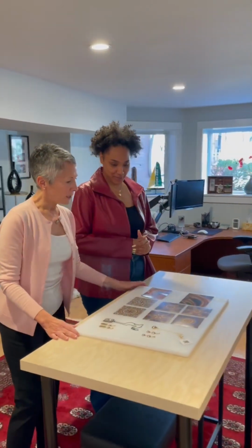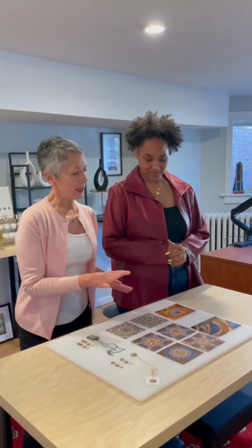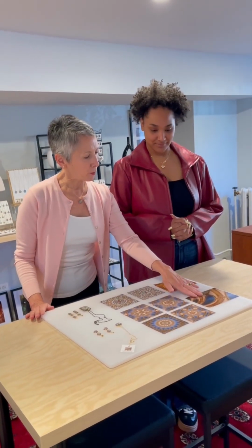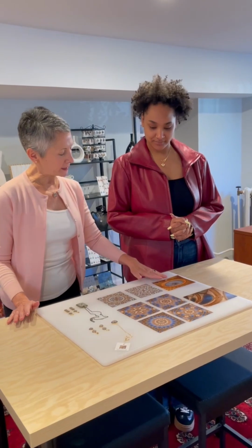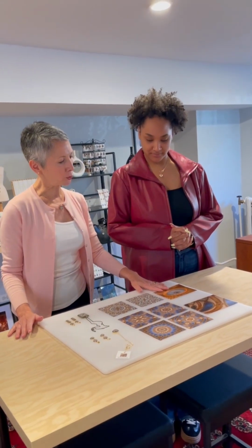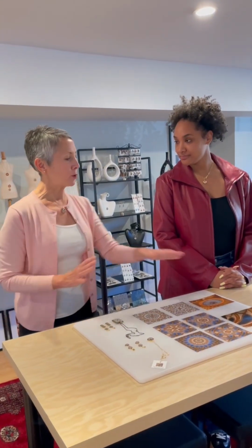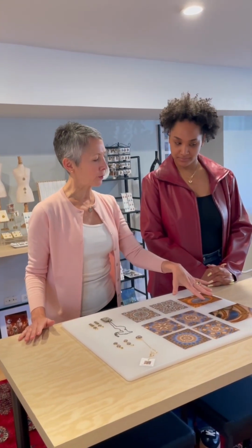Would you like to tell us a little bit about that? So the way that all of my designs are created, they're all from photographs that I've taken. This is an example of the Marshall Field's Tiffany Dome. And this one is the Preston Bradley Hall Dome in the Cultural Center. First I've got to find my subject, so I have to take photographs. I'm really drawn to architectural features, domes, stained glass, mosaics, and this fits the bill for a few of those things. These are both mosaic and glass.